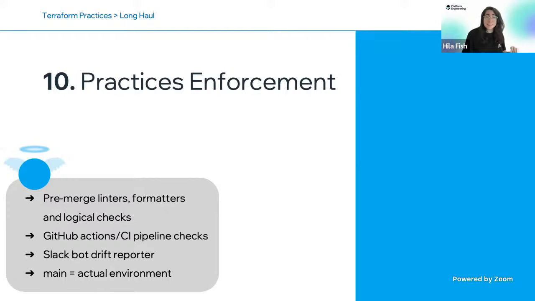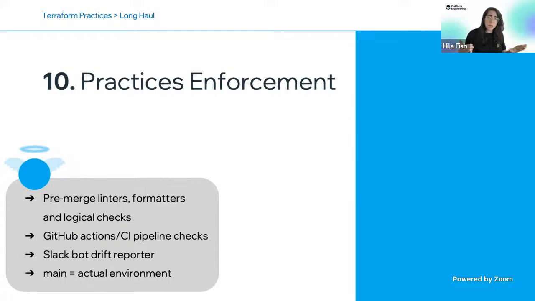You can create a Slack bot to detect any drifts, or you can do what we do at Wix, in which we leverage Atlantis, which I mentioned before, and I will explain it now if it wasn't clear. Atlantis is an open source tool for Terraform pull request automation. So Atlantis, as I mentioned before, handles the Terraform lock, but also it makes sure that the main branch equals the actual state of the environment.